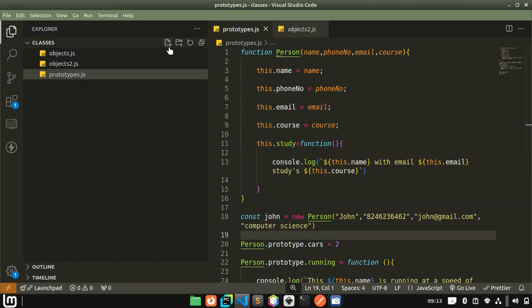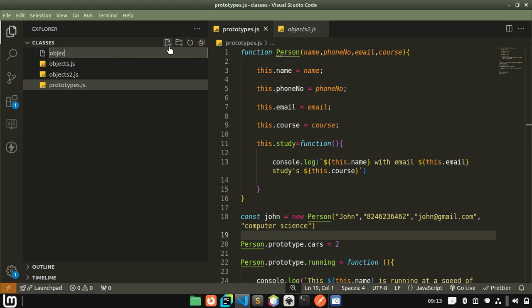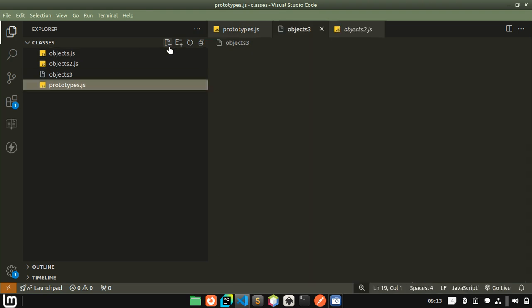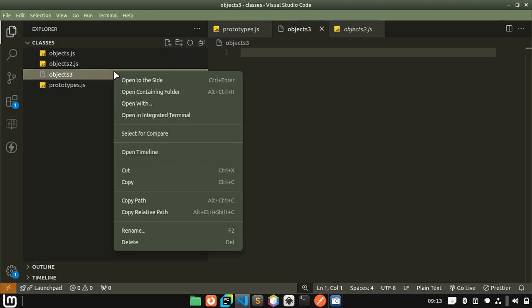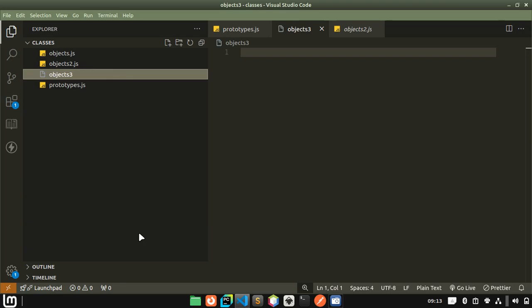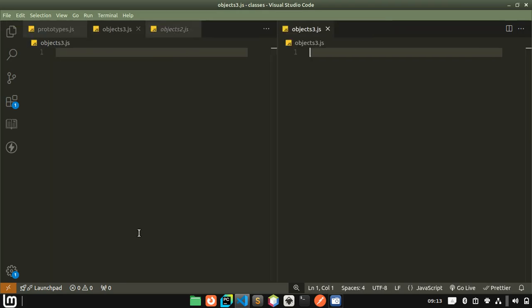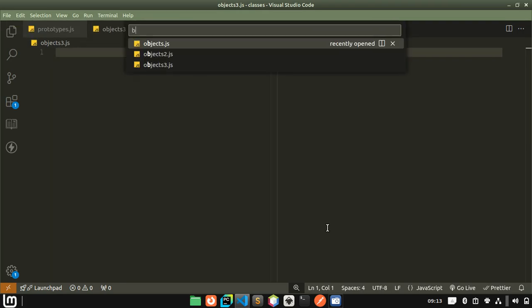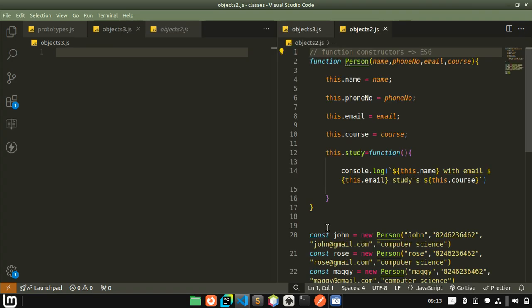So I can create objects3.js. Now with that said, I can open object 2 here, and define it in the ES6 way.